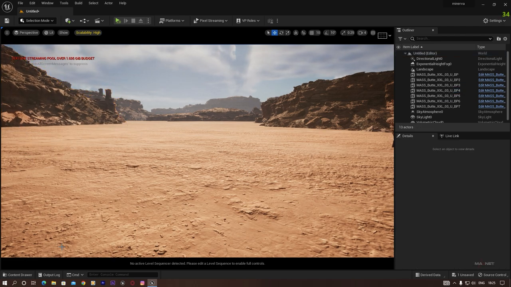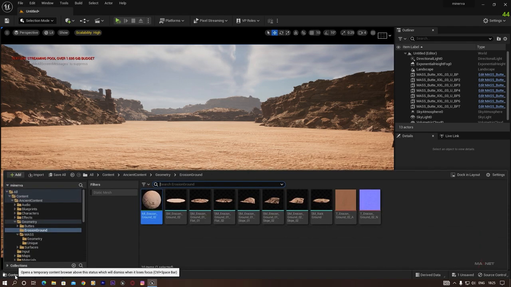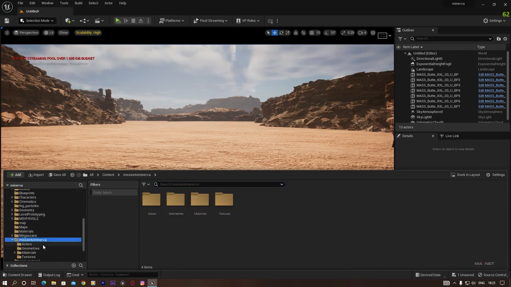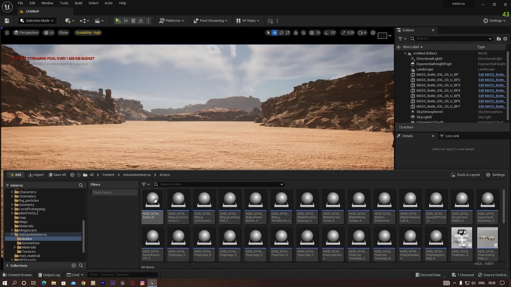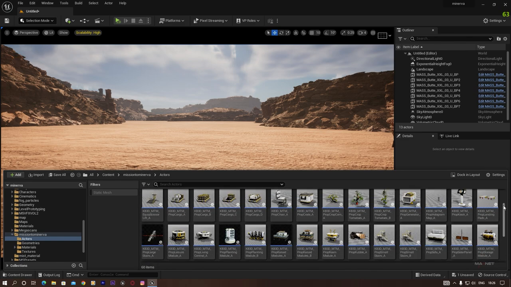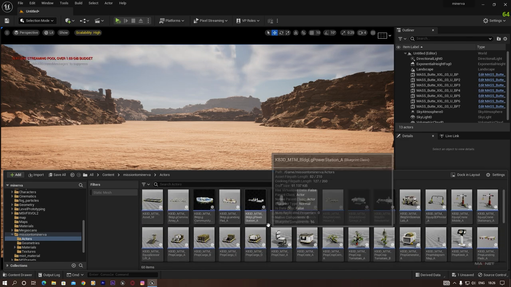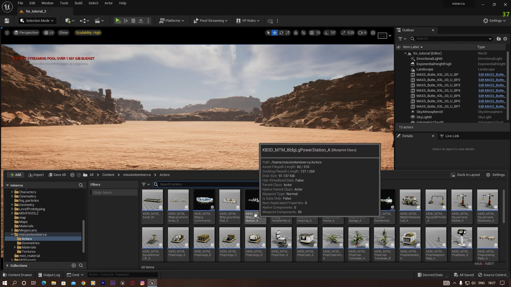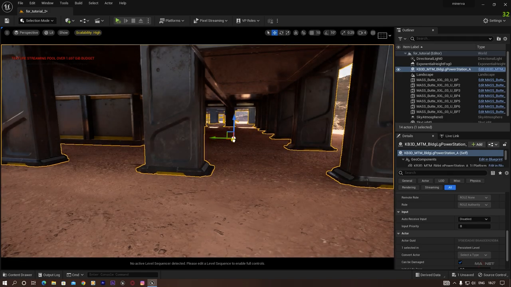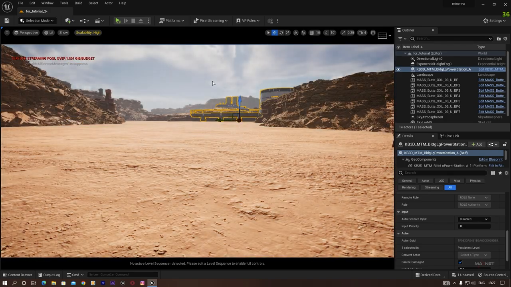Okay, so now we go to the content drawer, and now we're going to put in the Minerva assets. For this we go down here, and that is the Mission to Minerva, and then I go to this actor folder, double click on it, and you can see that there are so many models that we can use, and those models are really amazing. So if I put this one, just click and drag it to your scene here, and if I put it a little behind, you can see that it really blends with the scene and it really creates a nice result.